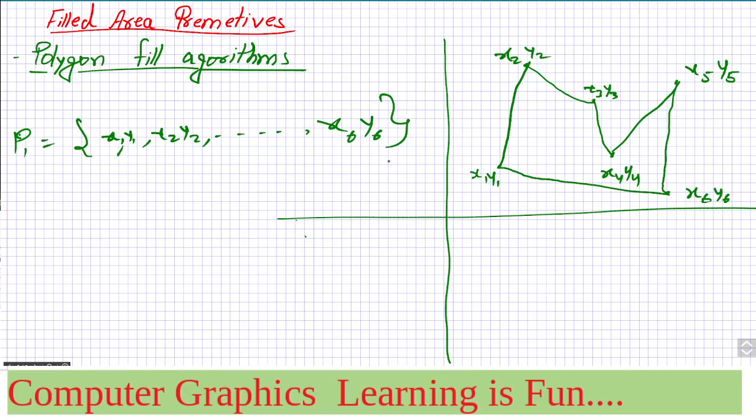Now we are not actually talking about how to draw a polygon. It is very easy. Given the coordinates, you will draw the line between consecutive points, no issues. Now what we are talking about is filling this polygon. This polygon needs to be filled with a particular color, so these all should be filled. Okay, so how can you fill it? There are some algorithms.